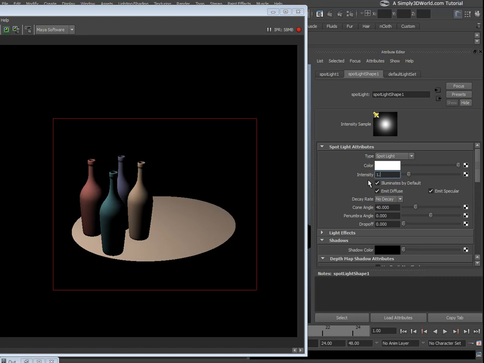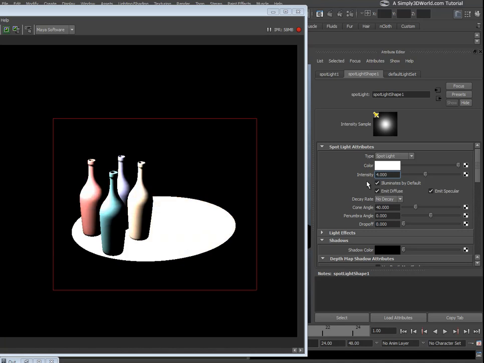So if we start setting the intensity up a bit, you can see here at 1.5 it's getting a lot brighter. At 2 you're getting some bright hot spots. And if you set it up to 4, you can see that we've completely overexposed these bottles.